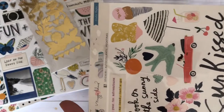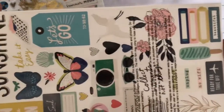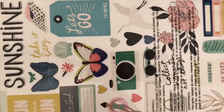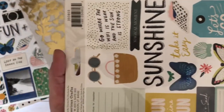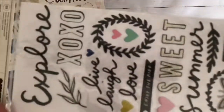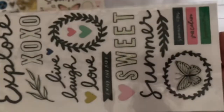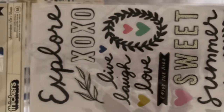I love all the little sentiments and all the little pieces. The pieces in this collection are much, much smaller. I don't know if they've taken note that their collections are getting harder to use because the ephemera and the chipboard stickers are enormous, but these are not — they are not huge by any means. And then I got the epoxy thickers. I love the butterfly and I love all the black.